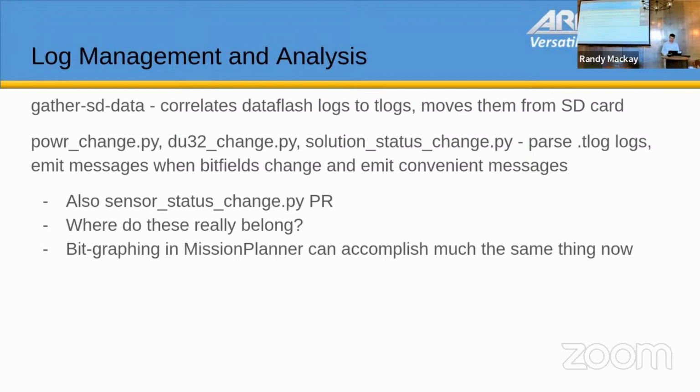And du32change.py is an ArduCopter-specific tool which tells you how ArduCopter's DU32 message changed over time. DU32 was supposed to be a generic message that is just an unsigned 32-bit data flash log message. Copter is the only vehicle, perhaps Sub as well, my apologies, that actually emits one of these by default. But it has some really critical information when you're doing log analysis. In particular, your landed state, I think, is one of the critical ones in there. So this one tells you how that's changing over time. Traditionally, it's been quite a bit of work to prize that one apart to work out what's been going wrong.